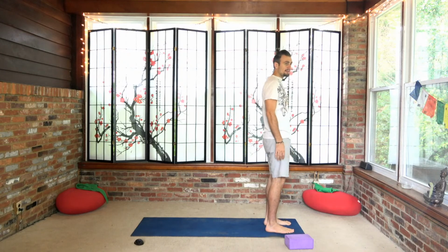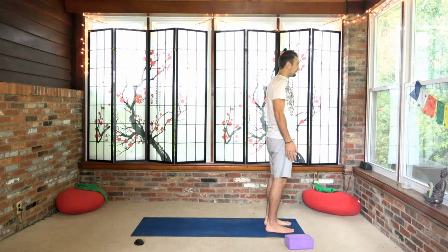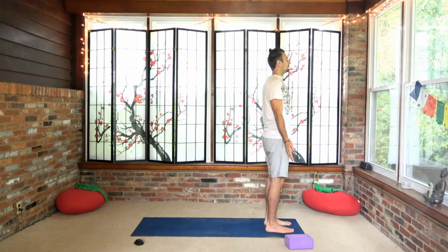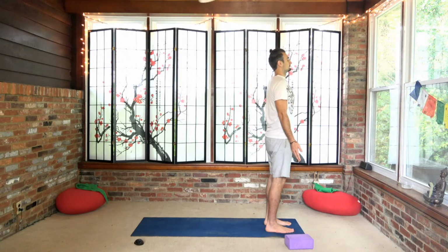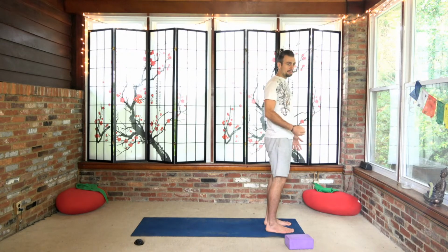All right. Let's begin to slow it down. We're going to feel the weight. Feel the gravity in the feet, palms face forward, long back body. Beginning to draw the attention inwards. Noticing some heat, some energy flow from our practice. We're going to take it down and then we're going to come back up.